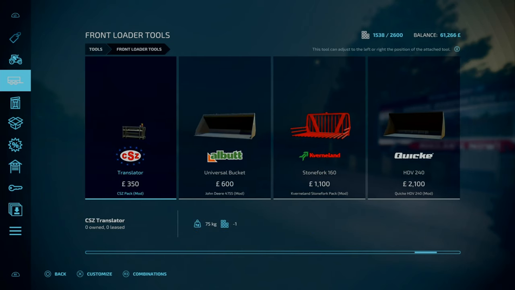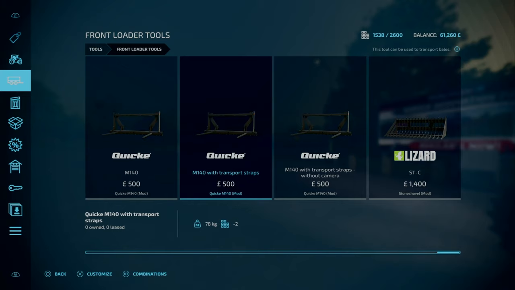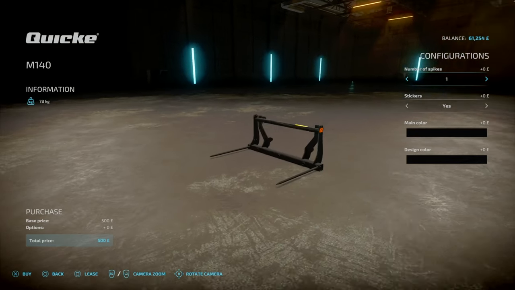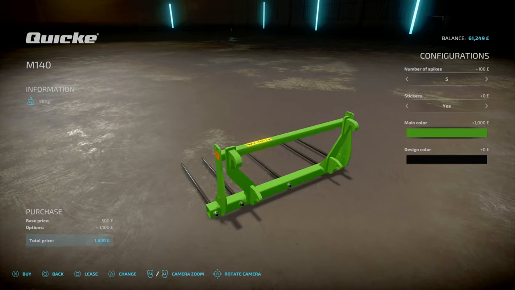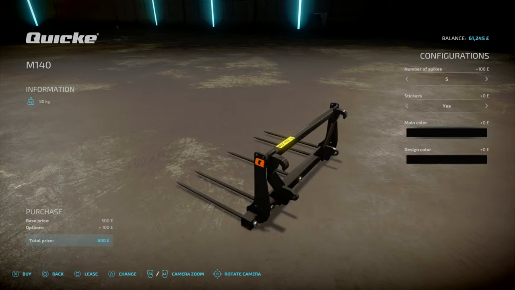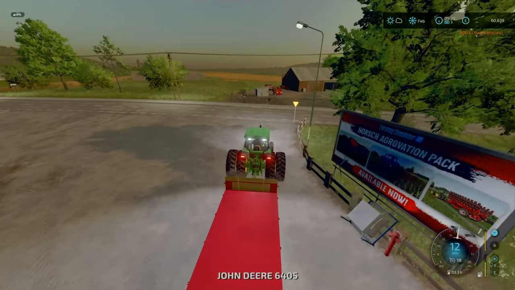And yeah, having a quick look around at what we've got, we do have some buckets that we used to pick up these stones, but actually we want one of these. Hopefully they should work for us. Looks fine, so main color, let's go with... Oh no, I am not adding color to that because that is a grand. So we'll use that. Front loader is over here.